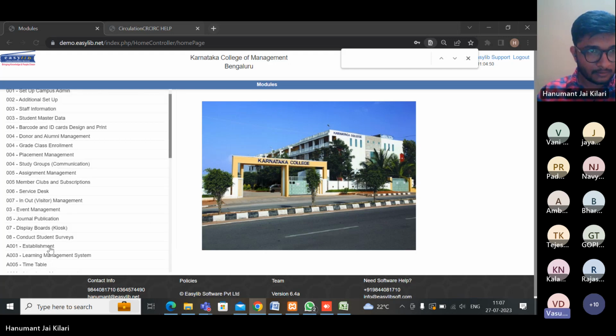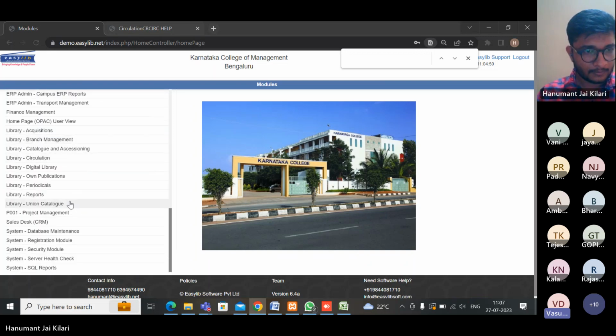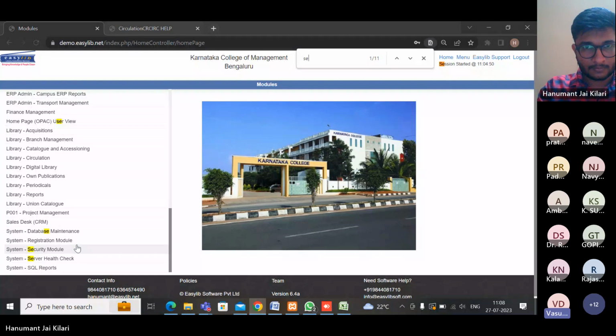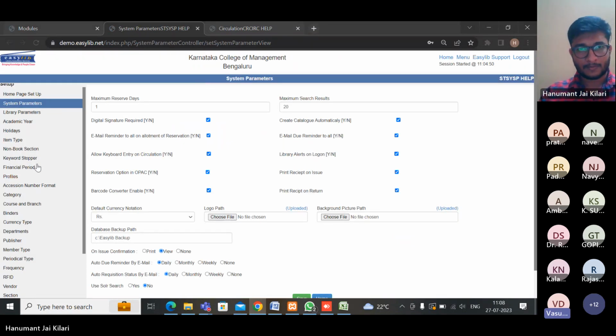So for the purpose of some of the webinars, we reordered these setups. So Hanumant can go into the setup, just search on the setup. Hanumant, you will be able to find the setup screen. There are multiple setups, one for the library setup. You can go on the additional setup, Hanumant, click number 2. So this is what was earlier called the library setup, because many more things are there. Now we just renamed it as additional setup.